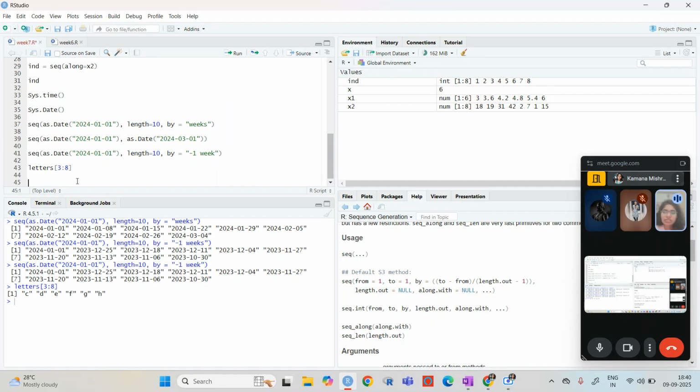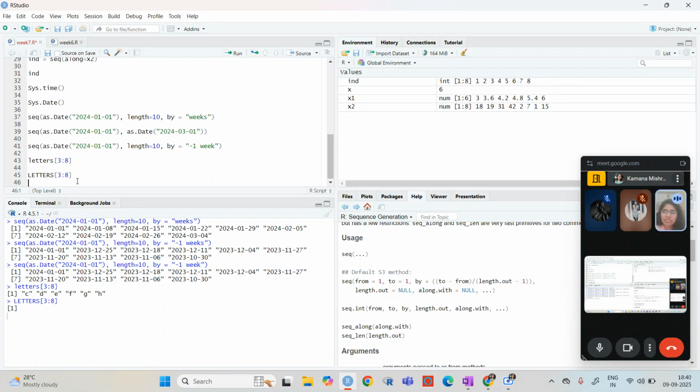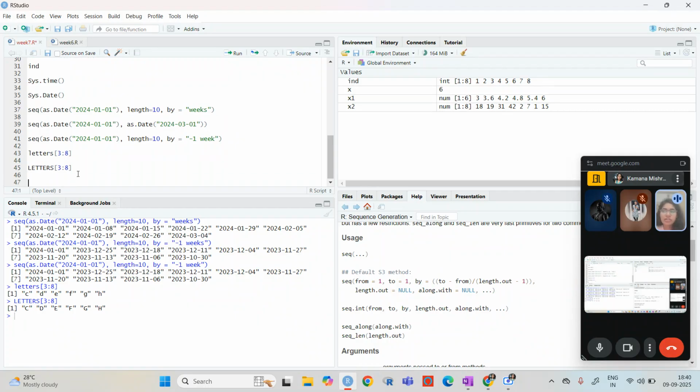And for capital letters, you need to write it in capital letters. There is no mystery here. Okay, it is very simple. Now, indexing, you already know. So we can do some indexing.